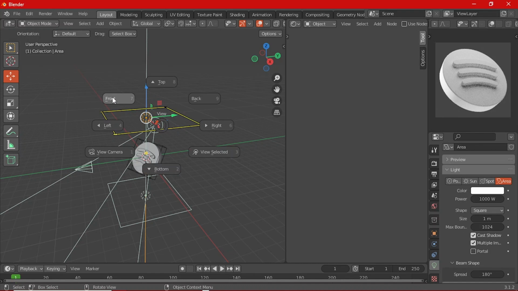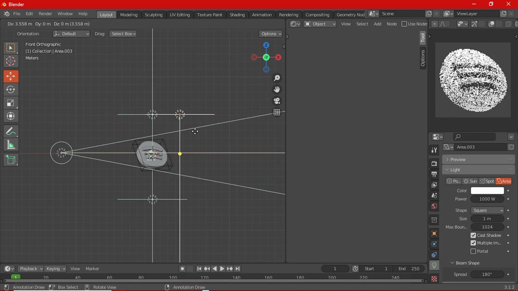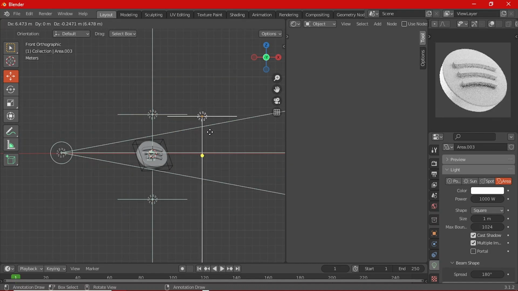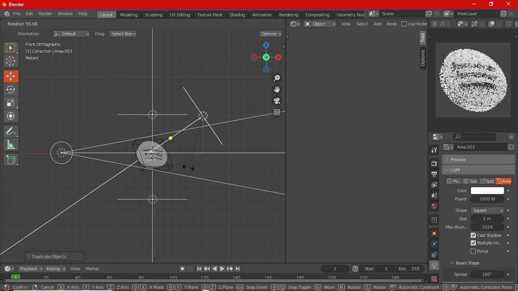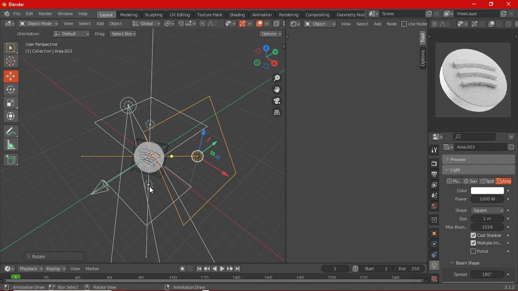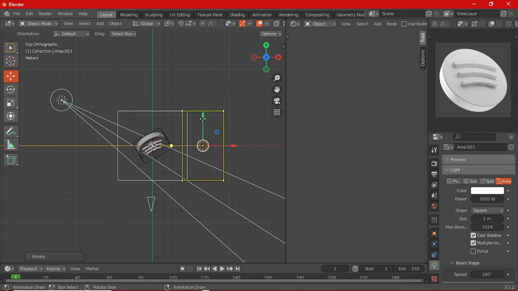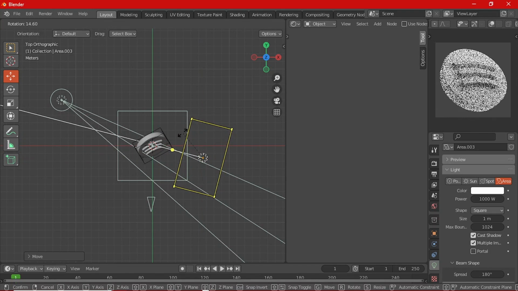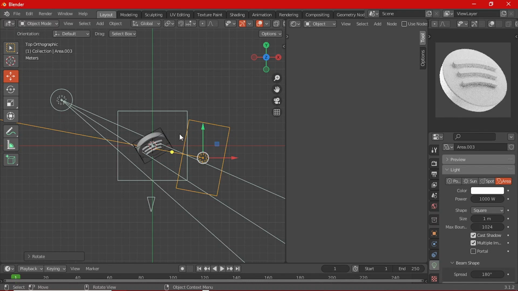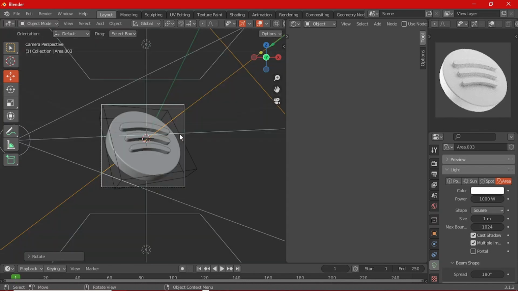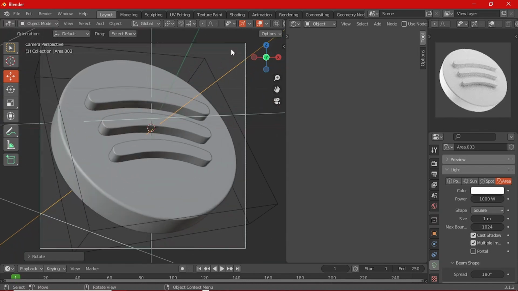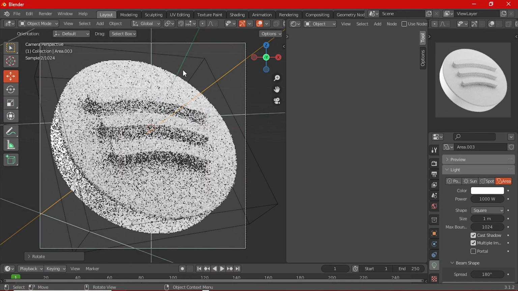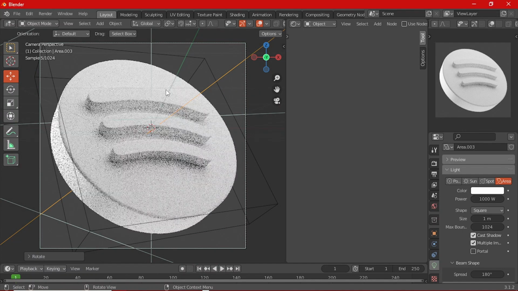Okay, so basically this is my lighting process on this scene. Also, feel free to pause the video along the way if you want to take a look at some of the lighting properties that I've used, like the power, the way I've placed them and all of that. You can have a closer look at them. So I think this is okay for me for now. This works very fine for me.